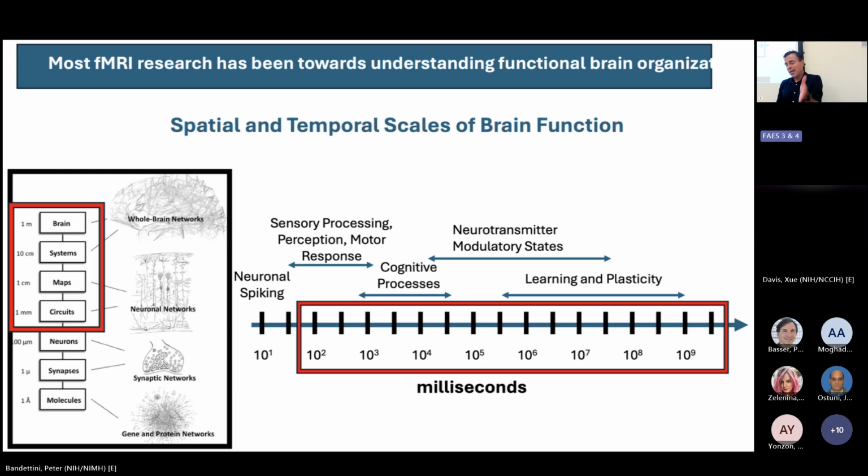Certainly most neural activity at the very low level occurs very rapidly, so we can't get at that. But most neural activity relevant to human behavior, most human behavior, is over the time course of seconds to days, which fMRI covers just fine. We process information over seconds. Our cognitive process, our memory, neurotransmitters, hormones, learning and plasticity, are all timescales that fMRI can capture perfectly.